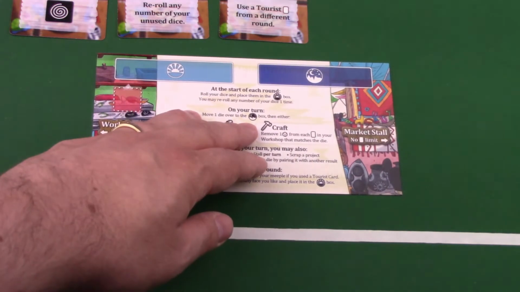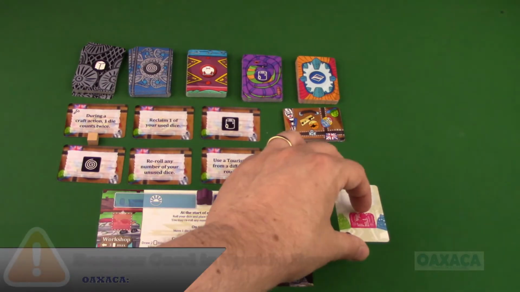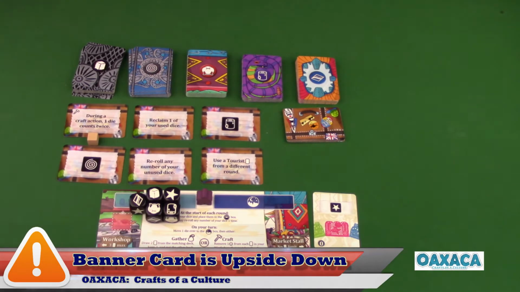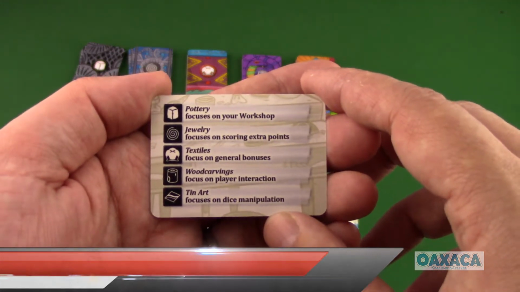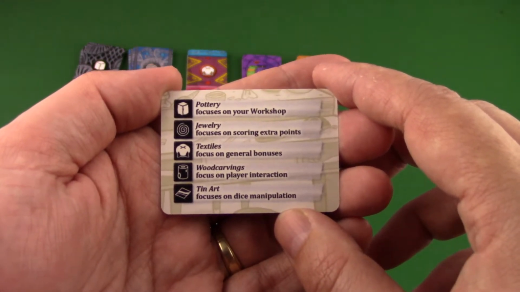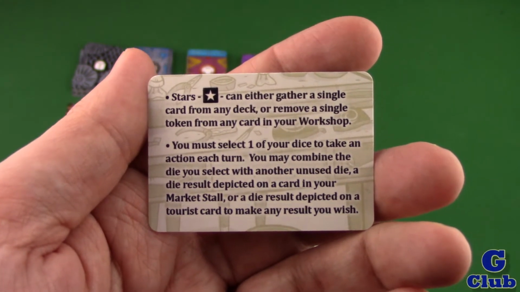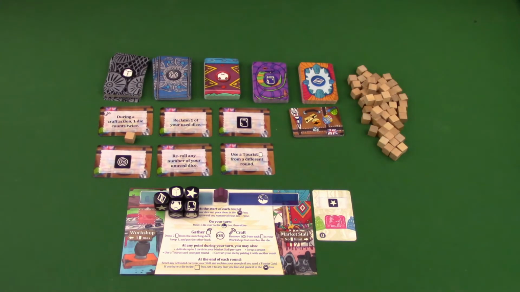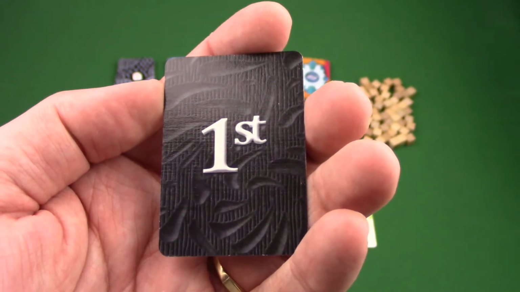Next, you'll give yourself a player mat, a tourist meeple, a banner card, 5 custom dice. Players will also receive a reference card that shows the different handicraft decks and what they do. And then on the back, it's referencing how to use the stars, as well as how to combine dice. And then we'll put the craft tokens in a pile within reach of all players. And then one player will randomly get the first player marker.